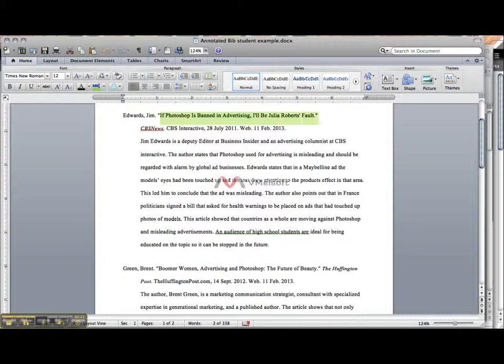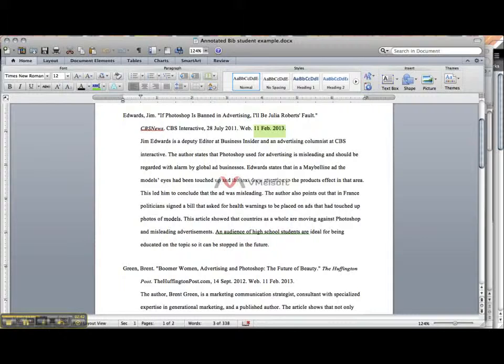This is the name of the article title. Okay, this is the source. This is the sponsoring organization. This is the day that it was published, the medium, and lastly the day that it was retrieved. So basically, if you found the article today, then it should have today's date.